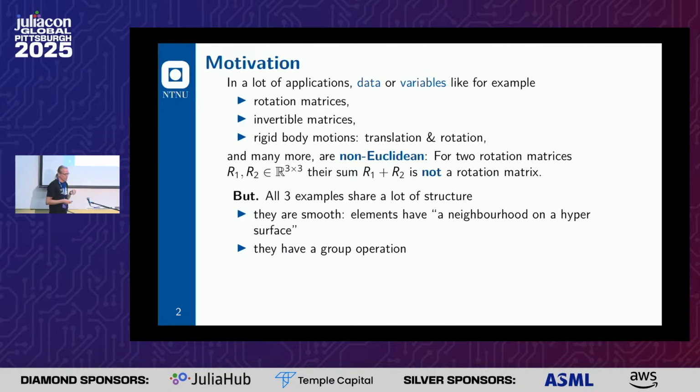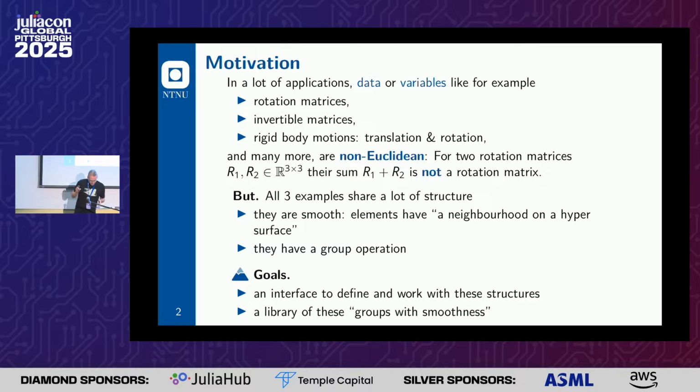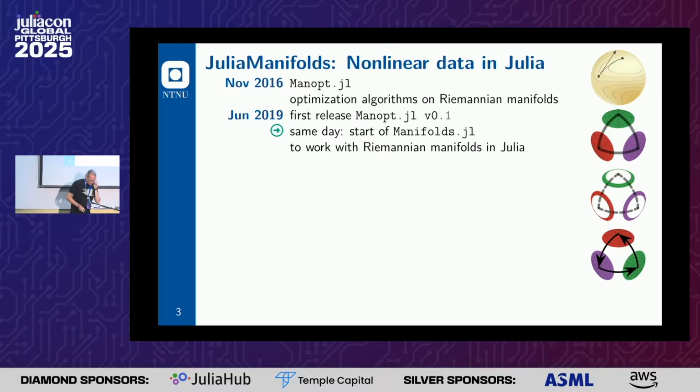I mean, for invertible matrices it is also just matrix multiplication. But for rigid body motions, so translation and rotation, I can do something similar. So I can define a group operation to work on those and stay on those. Okay, so the goal for today is to look a bit into that and look at how we can model that in code, or also to look at which ones we currently already cover in the package I want to talk about, LieGroups.jl.